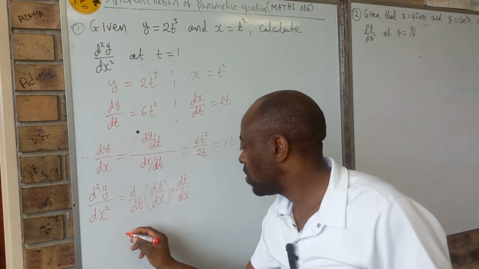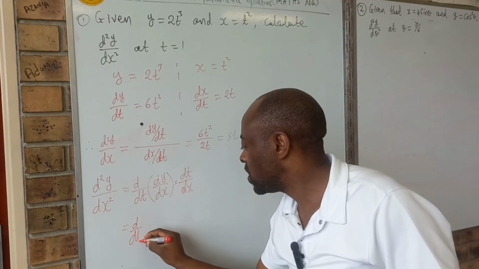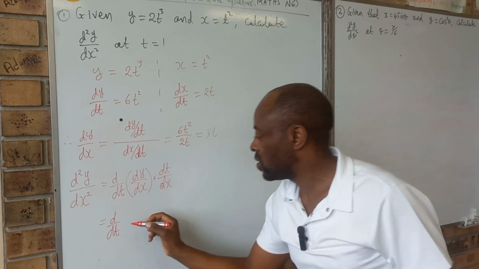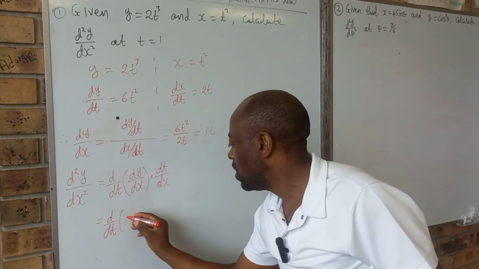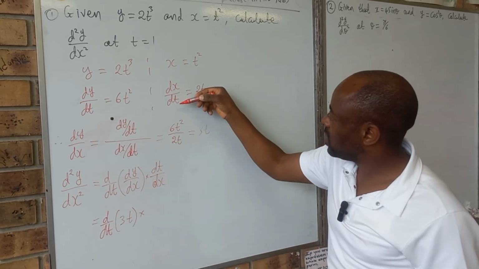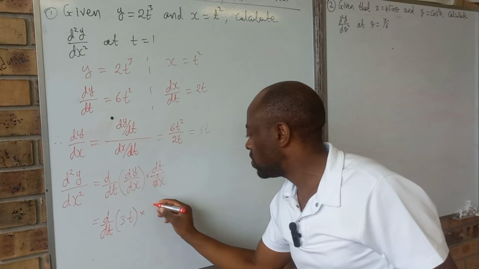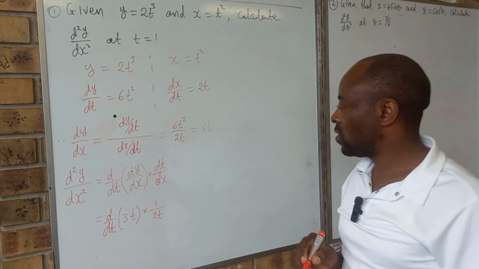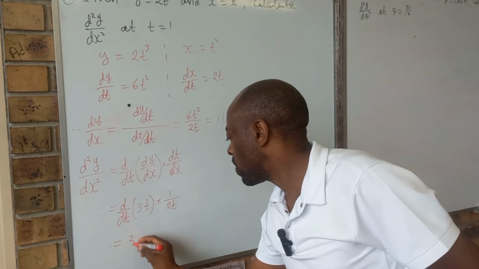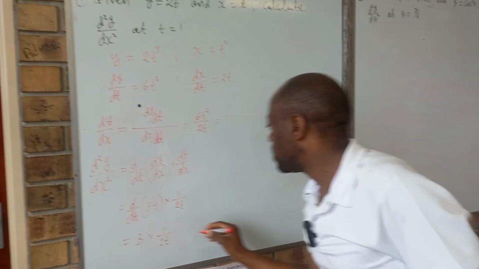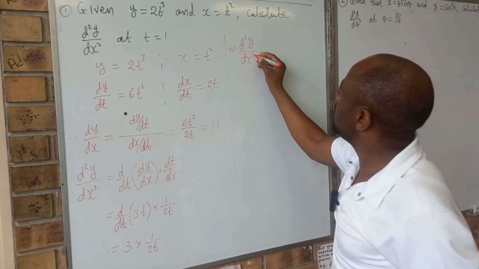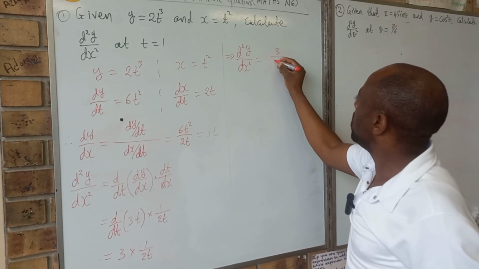So we can then go on and do our derivative. This is where I was saying if you don't simplify your first derivative, you might struggle. Since I've simplified mine, I'll simply be differentiating 3t, then dt/dx, I get it from dx/dt. I just invert that one, so this will give me 1 over 2t. So I don't need to differentiate that. I will only be differentiating 3t with respect to t, which gives me 3, then times 1 over 2t. So you can see that our second derivative of that function is simply 3 on 2t.